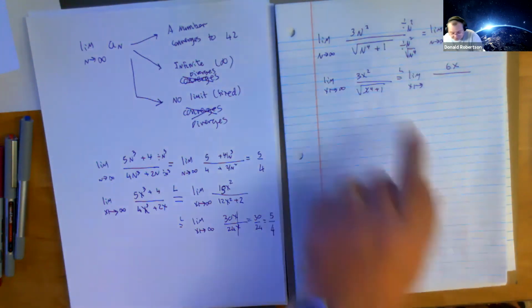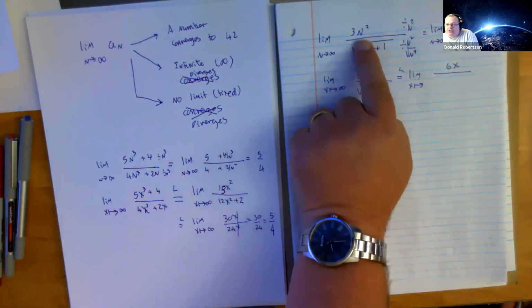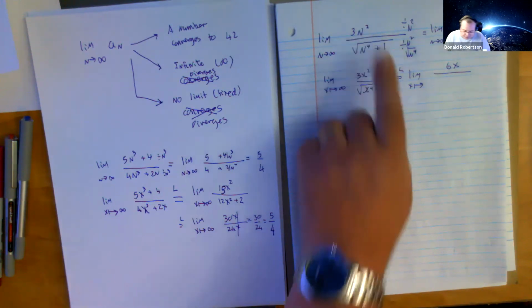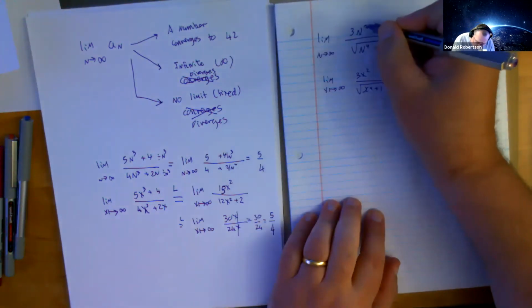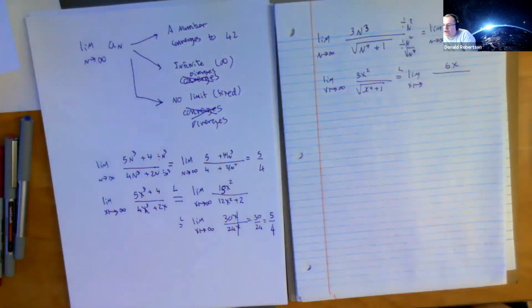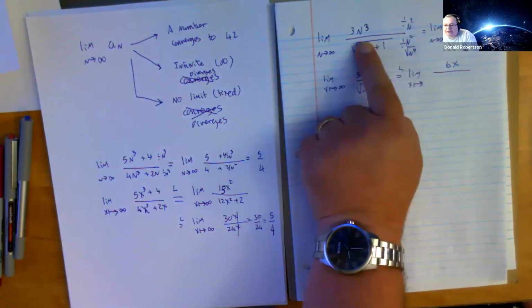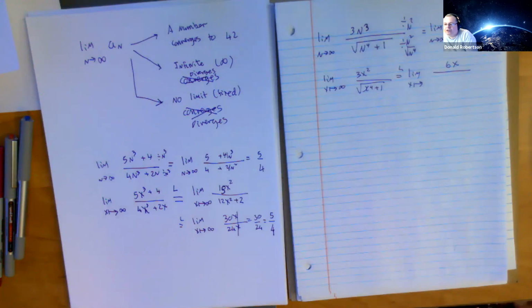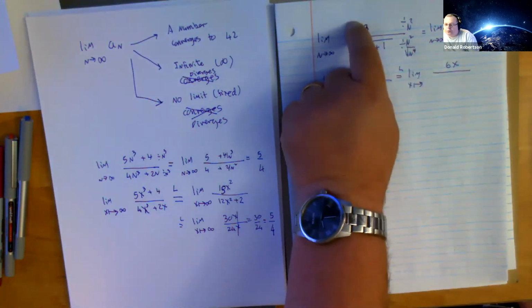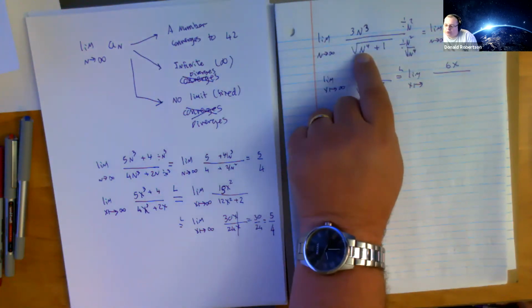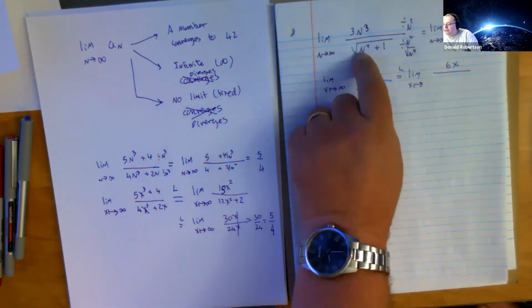Now, there are ways that you know what the answer is going to be without doing too much. Would you agree if that top power was n cubed, just for argument's sake? Wouldn't its limit be infinite? And so it would diverge. Because there's an n cubed on the top and there's a thing on the bottom that's only really worth n squared, right? That's by inspection. N cubed on the top, n squared on the bottom.